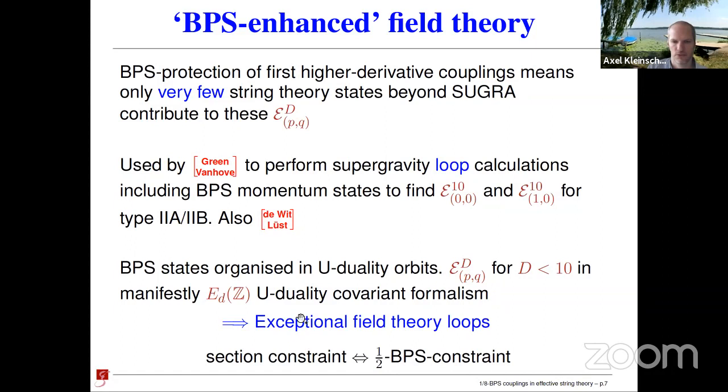For those of you who have been to talks on exceptional field theory, you might remember that something very important in exceptional field theory is that it satisfies something called the strong constraint or section constraint. As we will see more clearly in a few minutes, this is related to exactly the half BPS constraint. So this relates to the fact that exceptional field theory is somehow supergravity enhanced by all the half BPS states, at least in the way that I will use it.